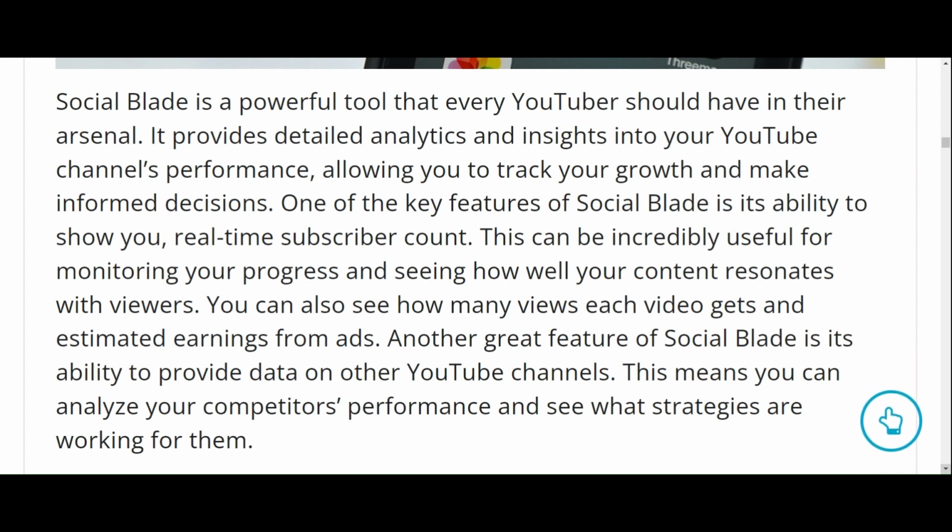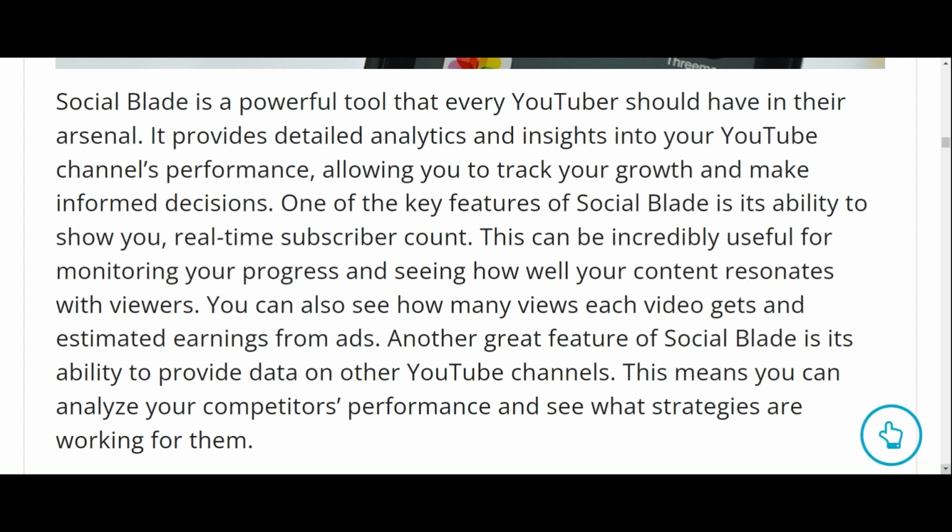Another great feature of Social Blade is its ability to provide data on other YouTube channels. This means you can analyze your competitors' performance and see what strategies are working for them.